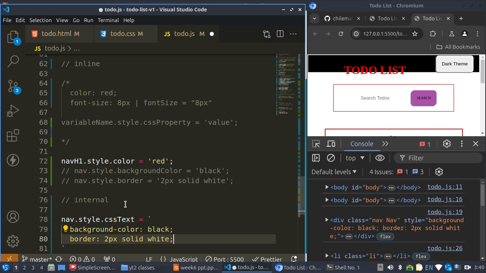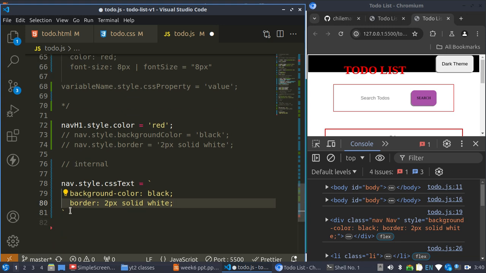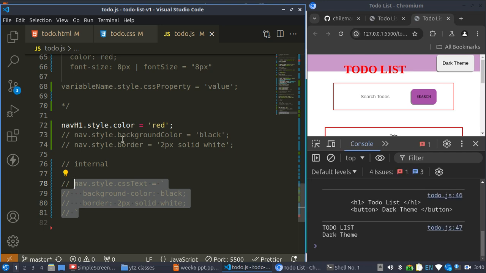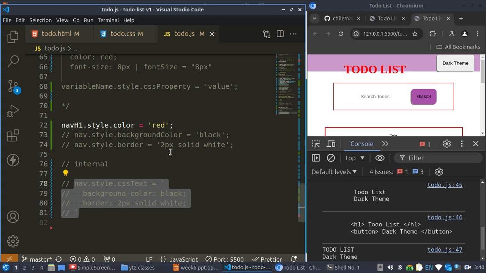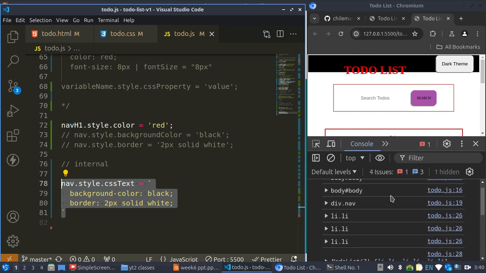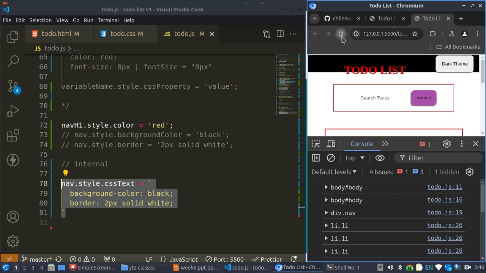So if you notice, before I do this, let me comment this out. If I save, because this is already out, it will remain this. But now if I comment this out and save again, you notice it's back. And if you inspect, let's refresh again.